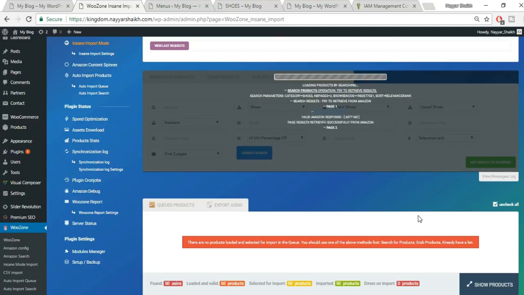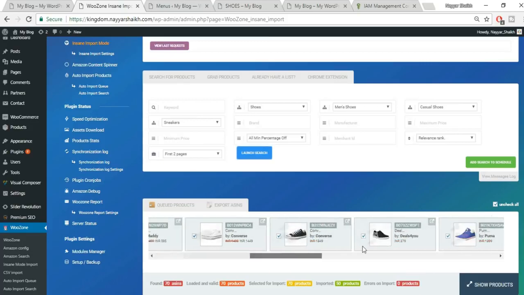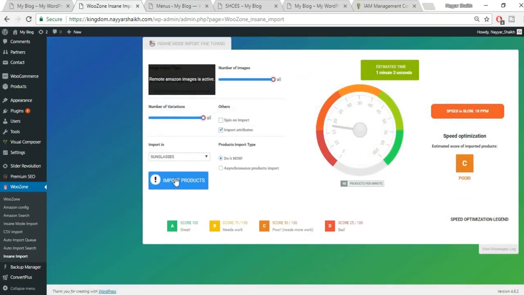Exactly guys, this is really easy. If you know how everything works, it is really easy. You can just go ahead and start doing whatever I'm showing you over here. Okay, and here are the different products. Again, now instead of sunglasses, we'll have shoes. Rest everything should be fine.